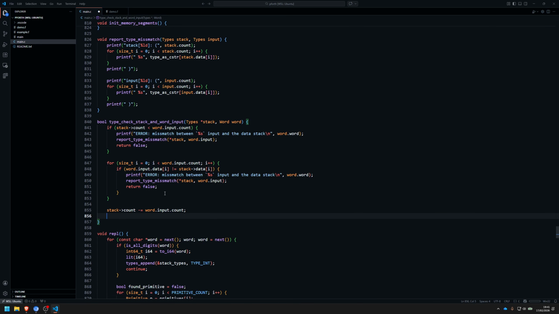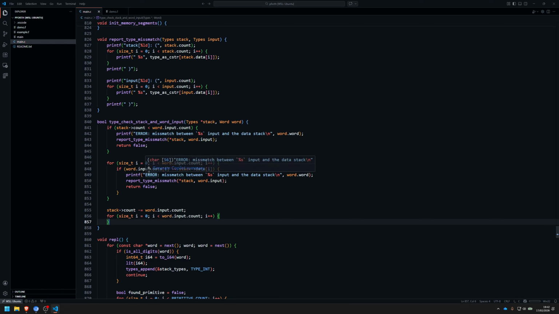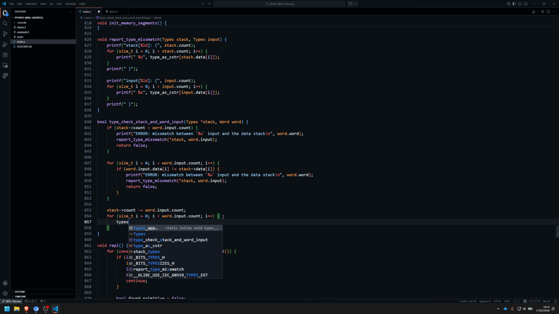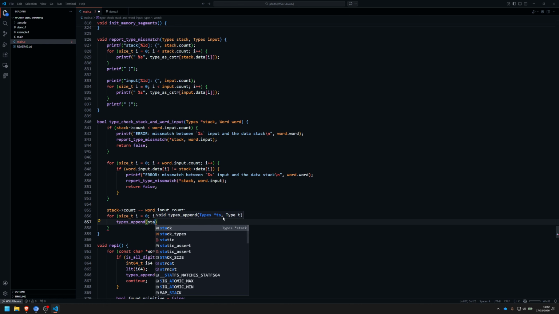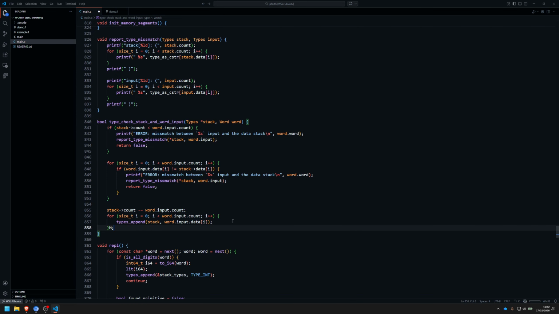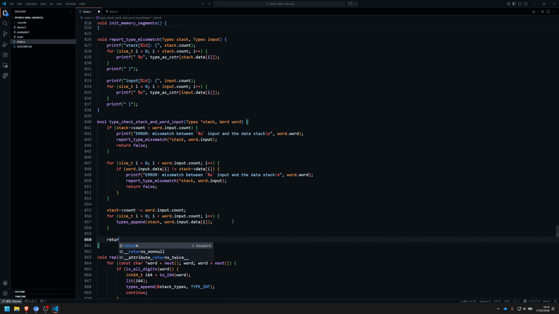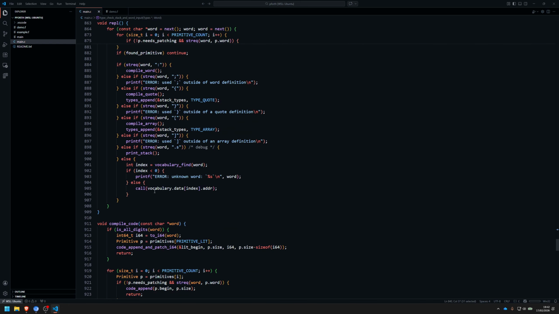So for that, we can do types append, and we need to append to the stack the type of this. And finally we return true. So this is how we are going to type check a word. I know it's a bit ugly code, but it does the job.